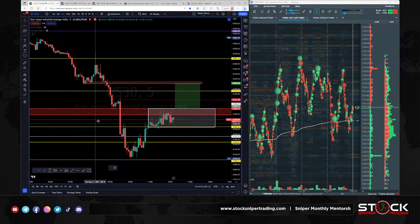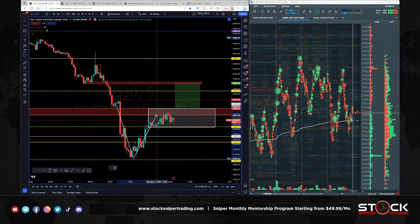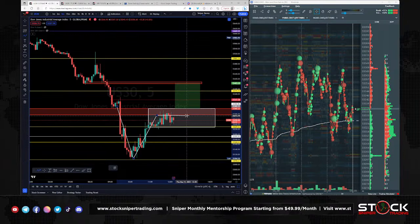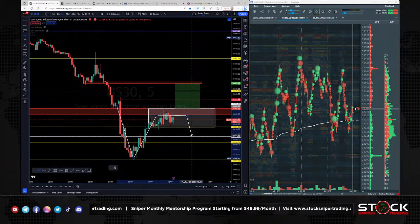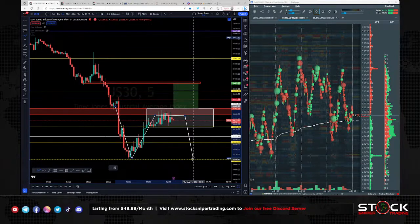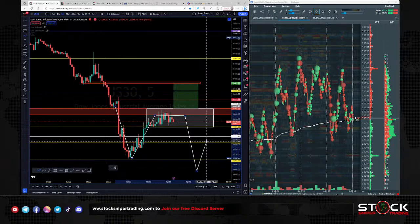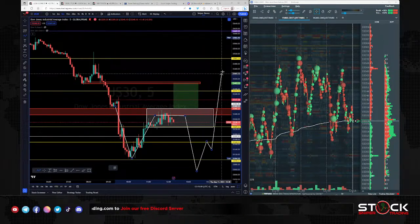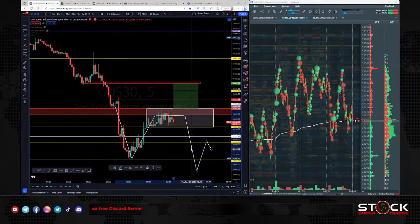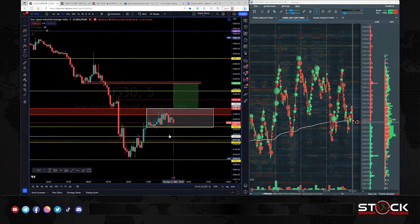So the bigger picture is, this to me looks like the first leg down, V recovery of that big W. Now we're forming the neckline. So what could happen here is we could come back down to either the hourly support, the daily, or if it really wants to come down and pick up the double bottom down in here, they could, or sweep the pending orders down here and then come back up and do something like this. And then if it breaks out of here, we have the official double bottom with a liquidity grab and they sweep the low.